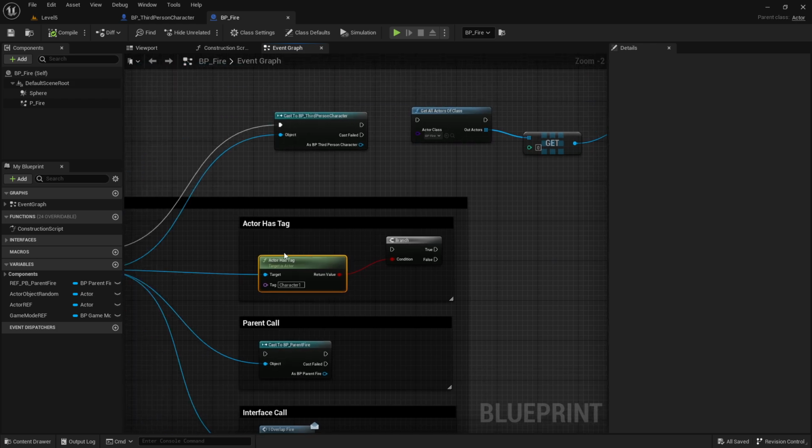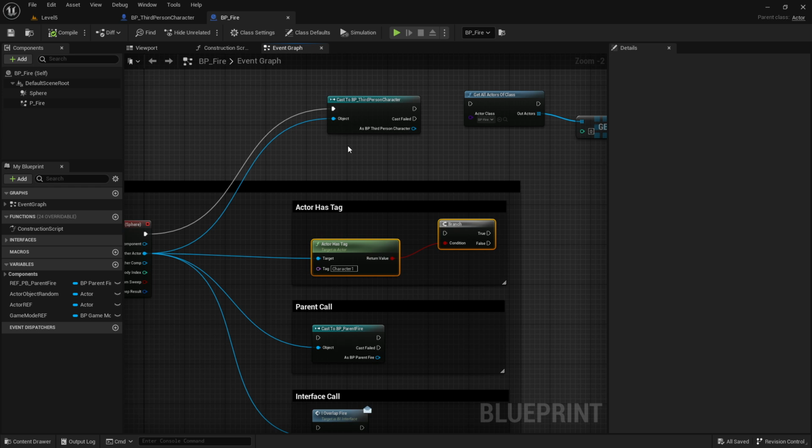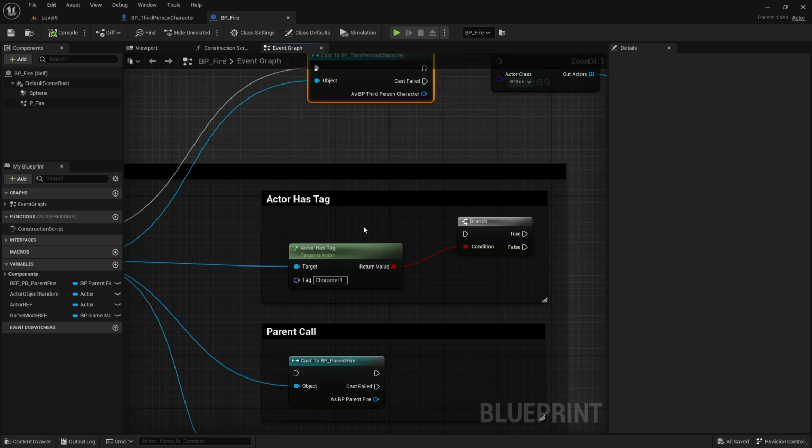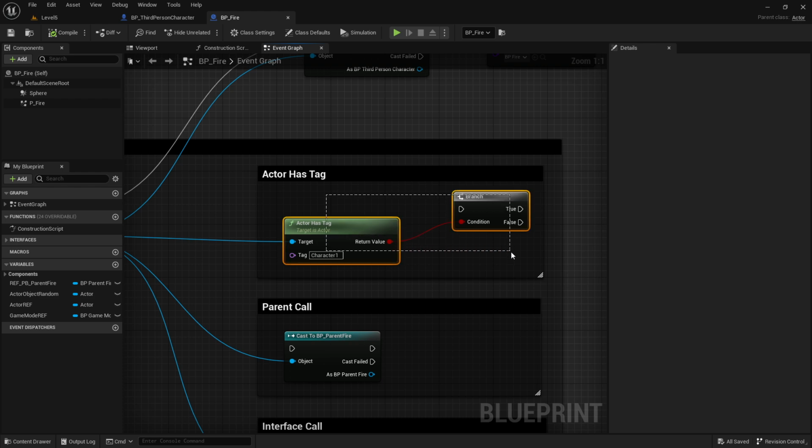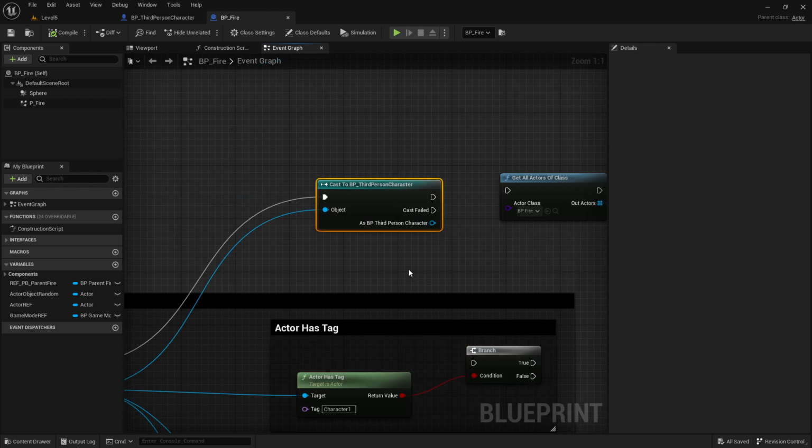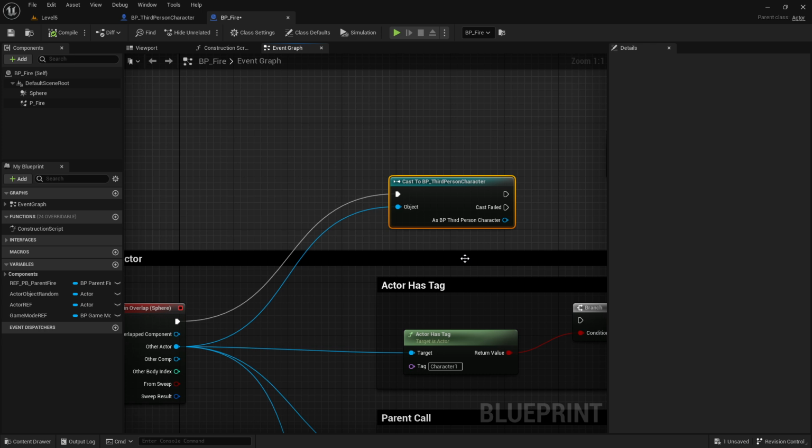You can see that in this case it is almost only one or two steps more, but the cast is still faster just for the check, and it is actually doing the same thing. You just go out, right here BP third person character.